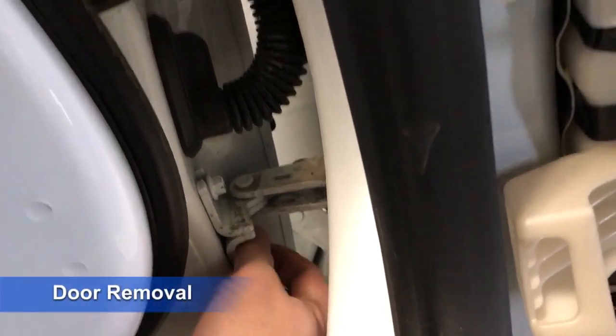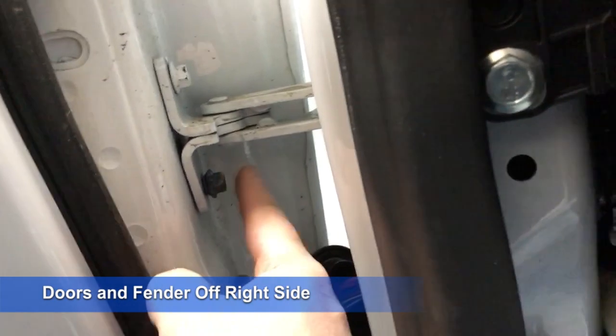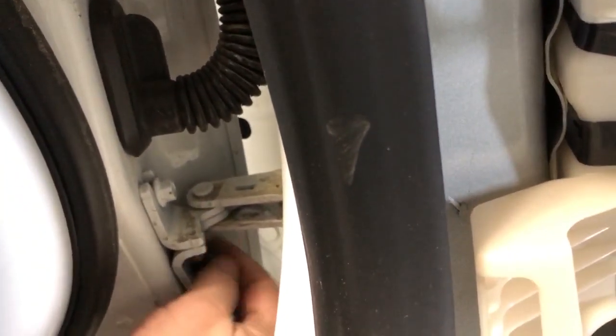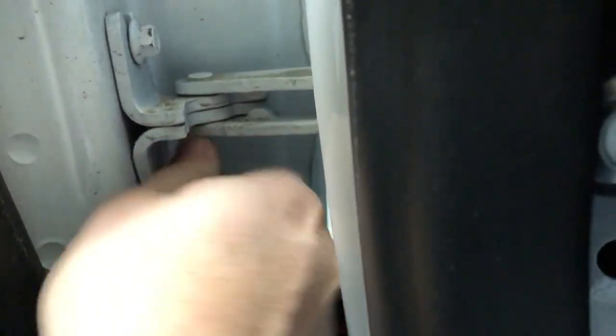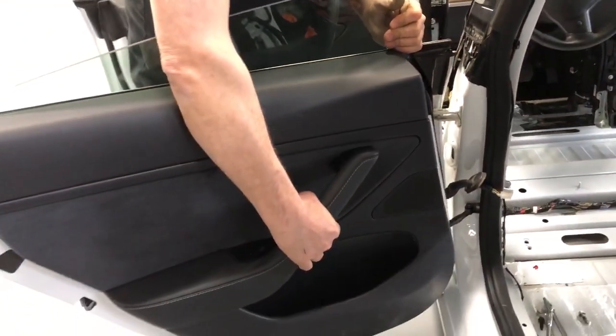What's slick about these doors is you see a white bolt and a black bolt. You just need to take the black bolt out because there's a slot on the top. You just need to loosen this up so it pulls up past. So this one comes out, and this one comes out, and then just loosen this up so the door can pull up by the slots. That's it. Just need to disconnect that. Should be free.